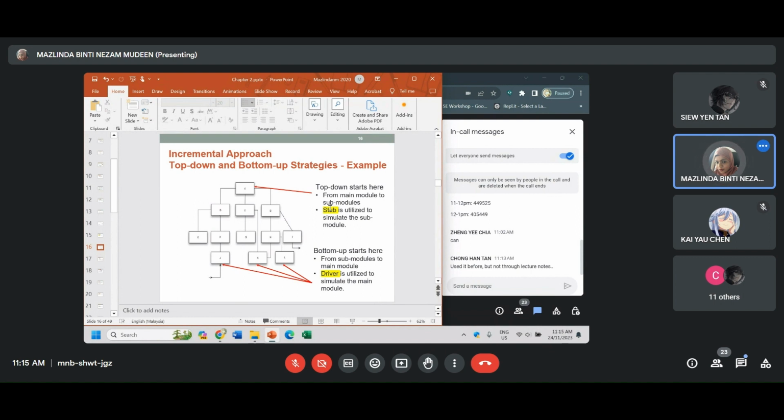While I'm doing this integration, I need this dummy code to replace it for testing purpose. So when we use dummy code in the top-down strategy, we call it a stub. This stub will be replacing the lower level module to be called by the main module.